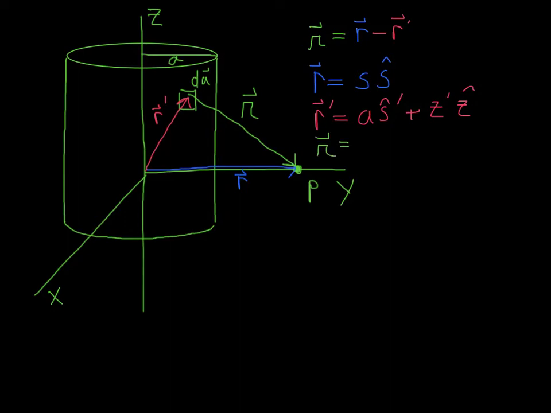Our total vector is going to be s hat. Let me erase that and make that look more like an S. Still learning how to use this stylus. This is the state-of-the-art stylus for an iPad, and it is still not fantastic. Or maybe I'm not fantastic. That could be actually the real problem. All right, s hat minus s hat prime minus z prime z hat. Not too bad.